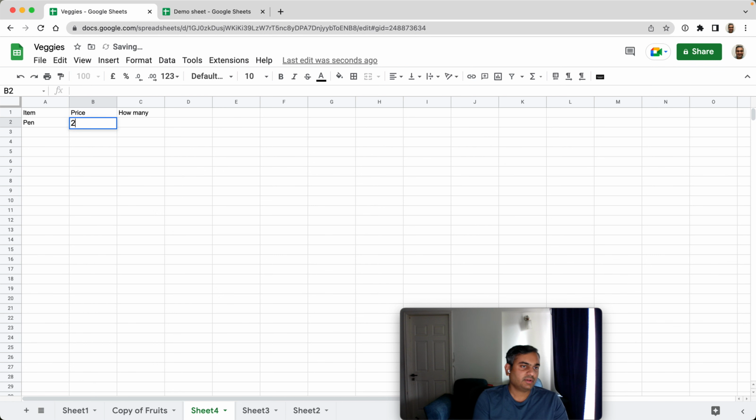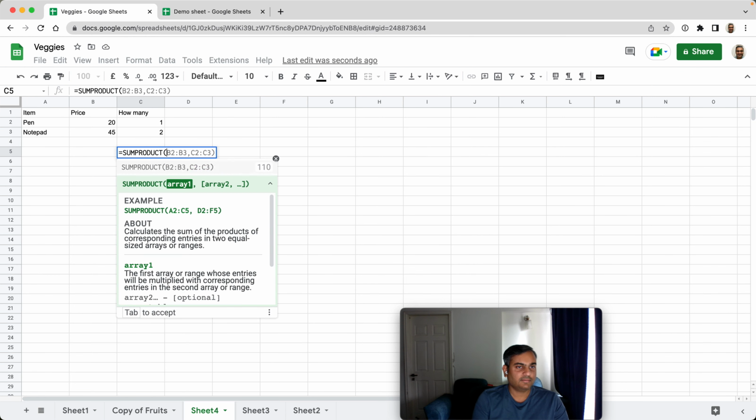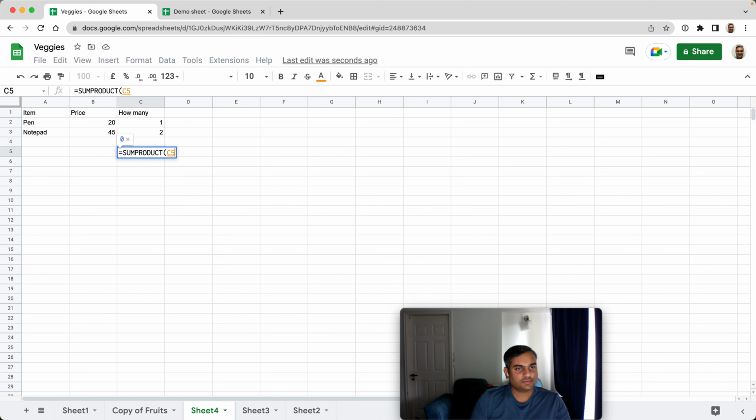So you purchased a pen which cost 20 rupees and you purchased only one. You purchased a notepad which costs 45 rupees and you purchased two. Now how much did you spend in the entire month? For that you can use the sumproduct formula. And you have two arrays. 20 plus 90, 110. See?